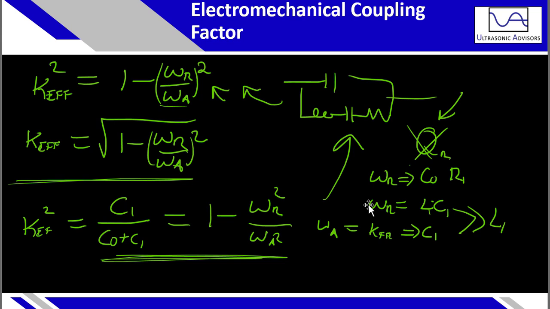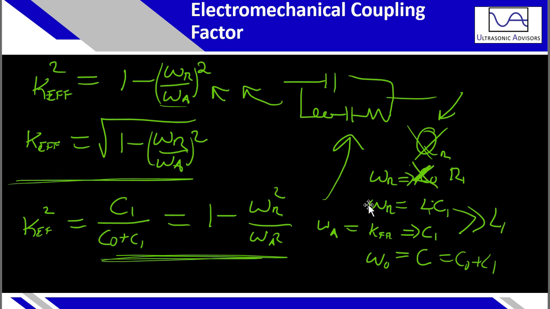So instead of off resonance, I'll call it omega O. So that's off resonance. That will just give you C, and we do know C is equal to C0 plus C1. Let's say this happens where you're off resonance. And this is a very interesting result where your C0, your resonance capacitance is very small, and you're not able to measure it very accurately.